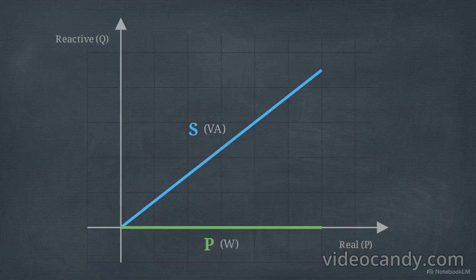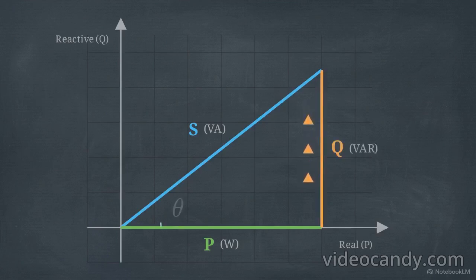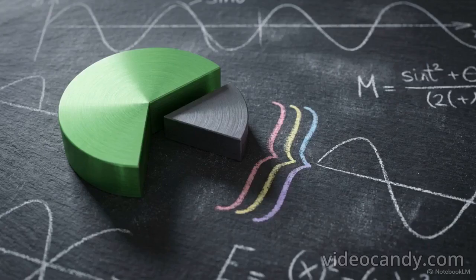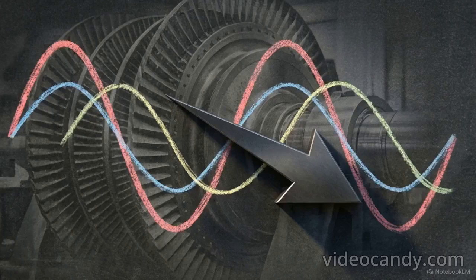The hypotenuse represents apparent power, symbolized by S. Measured in volt-amperes, it is the raw mathematical product of the RMS voltage and RMS current. The horizontal base represents real power, symbolized by P. Measured in watts, this is the actual energy consumed by resistance to perform tangible physical work. The vertical side represents reactive power, or Q. This is phantom energy. It continuously oscillates back and forth between the source and the reactive components, doing exactly zero real-world work. The internal angle separating the apparent power from the real power is theta.